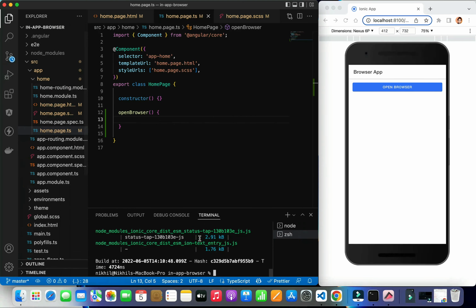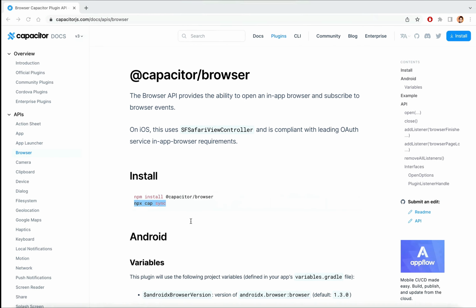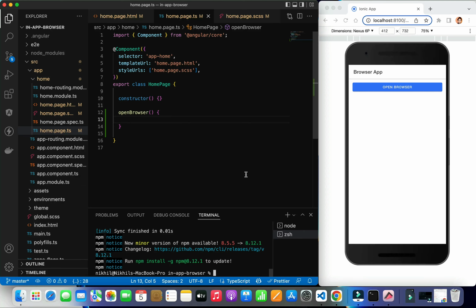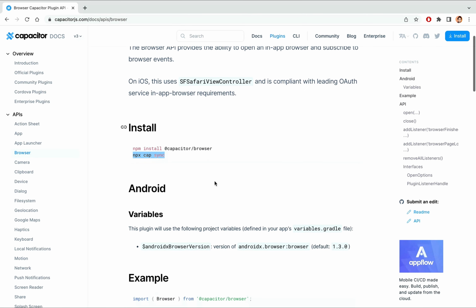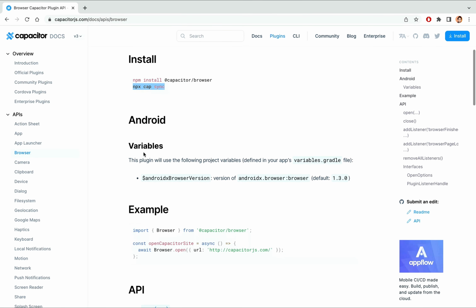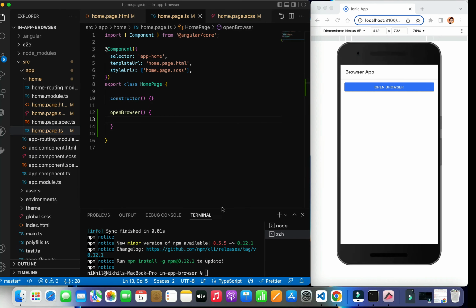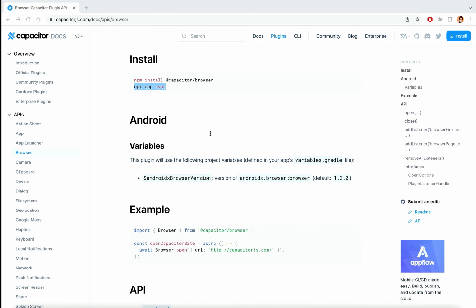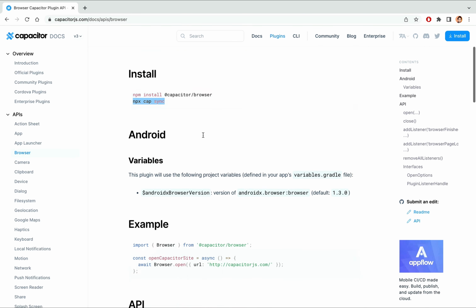So let's wait for it to finish. It is done. Now let me copy this command and I'll paste it out here. Now this is also done. Once everything is done, what else we have to do for Android and iOS? For Android, we have to pass a few permissions. We will work with that. Let's create our functionality at first. Let me give it out here, and then we will check in the browser also. I don't think it's going to work in the browser, but let's check it out.